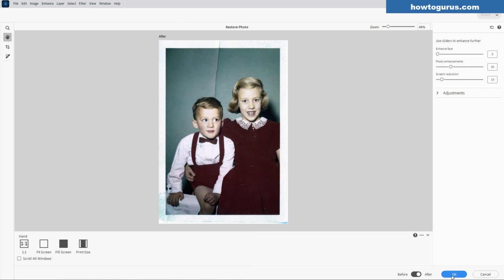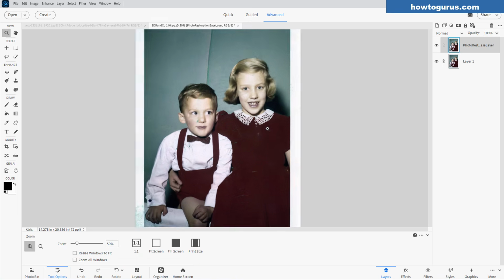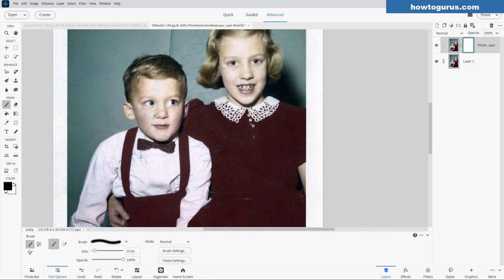Now, when you're happy with that, just hit the OK button, and it comes in as its own layer up here. So here's the original, here's a new layer, which means I can easily come in and bring those buttons back. Let me show you how easy that is. Let's just zoom in on the button area down here. I'll put a layer mask on that layer, and then I'll grab a paintbrush, set our foreground color to black, and I'm just going to paint black on that layer mask, and it's going to hide this top layer and show the bottom layer, and there we go.